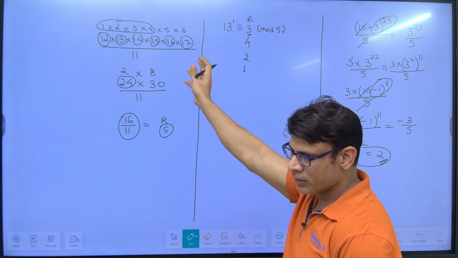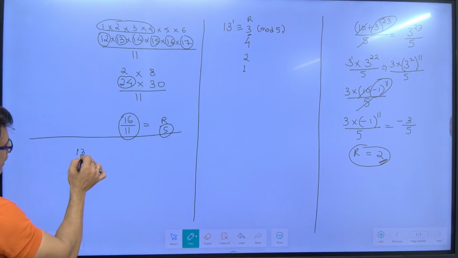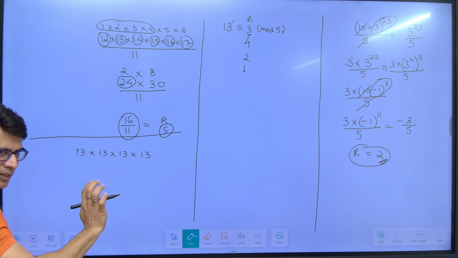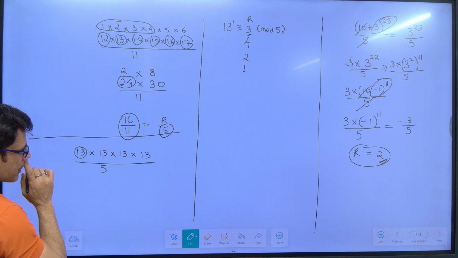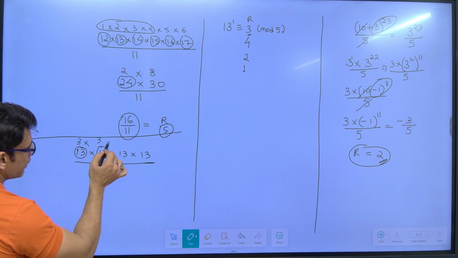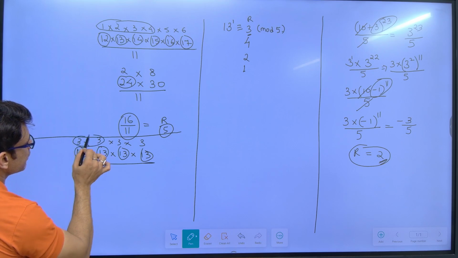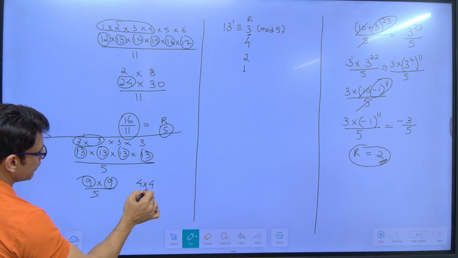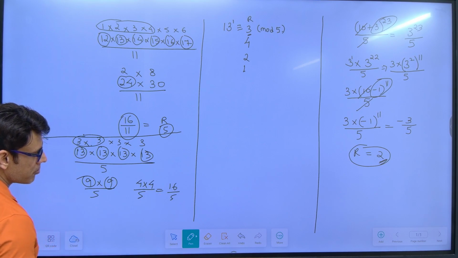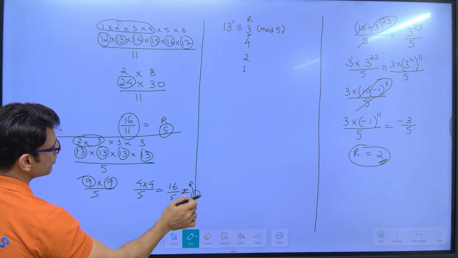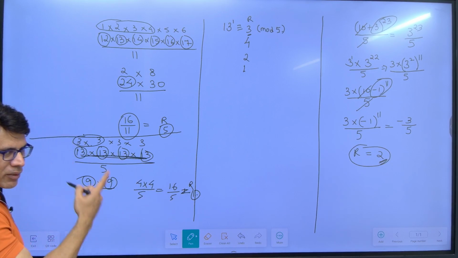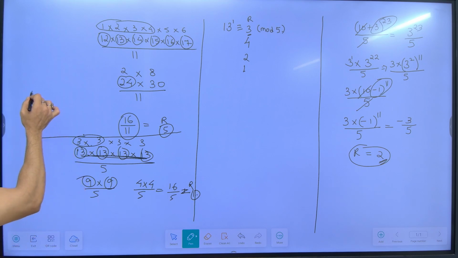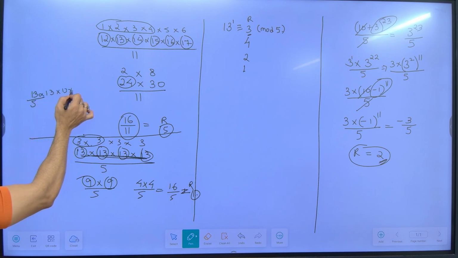Actually, you are doing the same thing here. Now let's say 13 into 13 into 13 into 13, let's see this, right? Divide by 5. What is the remainder here? 3 and 3, right? 3 3s are 9, into that is also 9, divided by 5. Remainder 4, 4 4s are divided by 5. Right? That means on the fourth power you are getting remainder 1, which you are doing the same thing over here. You are doing nothing else. What did you do? First you divided 13 by 5, the second 13, third 13, fourth 13. Here how much came? 3. Then you were multiplying 3 with 13, see, 3 13s are 39.